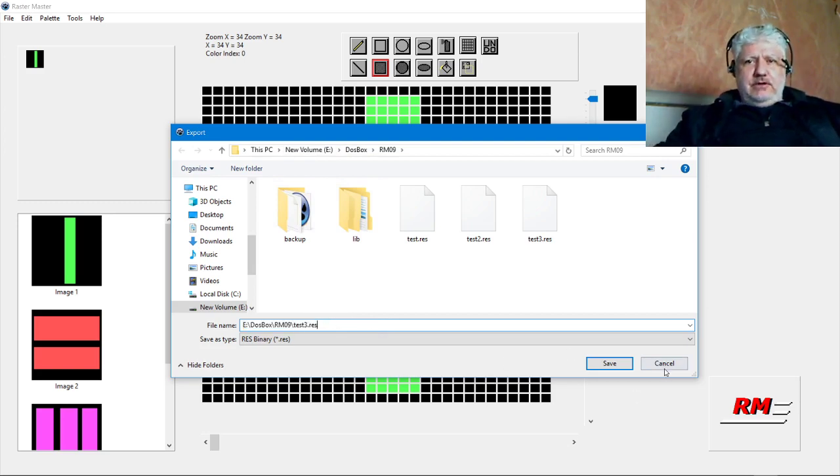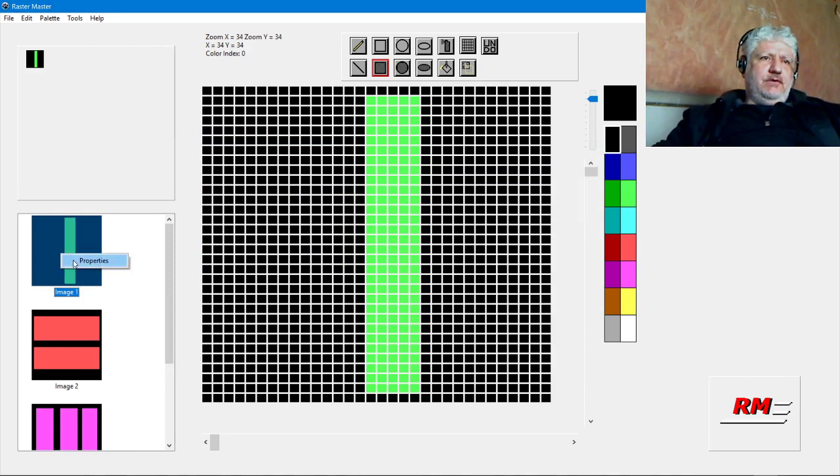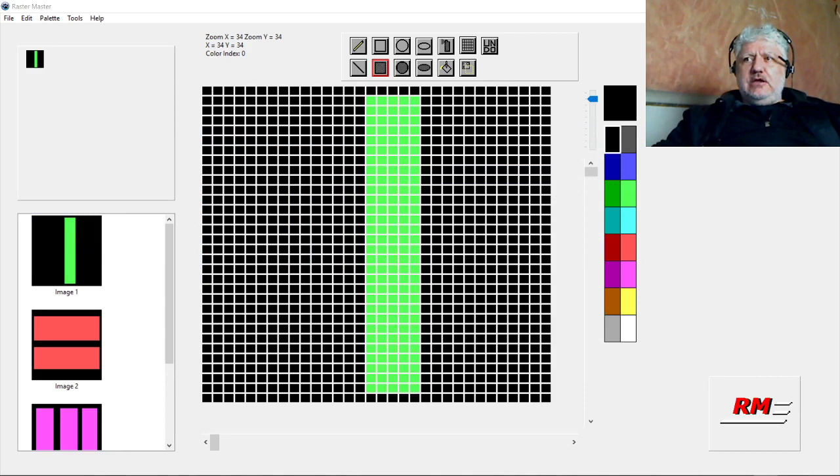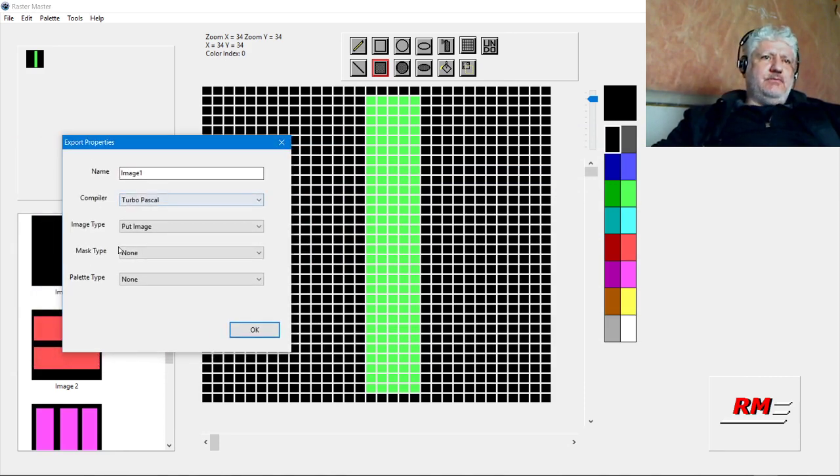But before I do that, if we right click on each of these images, we have the option to select for what compiler and image type. Right now you can only select Turbo Pascal because that's the only one that's supported, but in the future there'll be other compilers here and other formats as well, along with other features as well as palette types in the future.